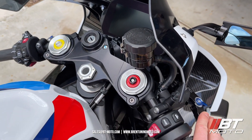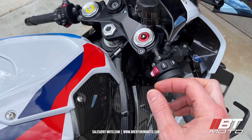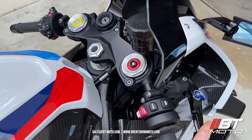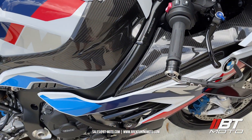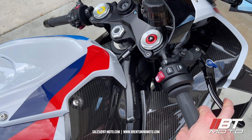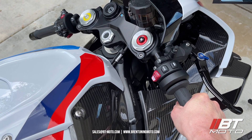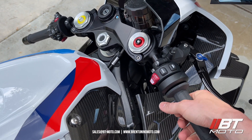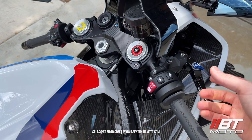Now, if the coolant reads operating temp, do not ride the bike. Wait about 15 minutes because the oil is the actual indicator of operating temp, not the coolant. Let the oil get to temp, which is about 15 minutes. Then, within the first 20 to 30 miles, you want to beat up the bike — meaning take it to about third or fourth gear at about 3,000 RPMs, give it a good pull at 100% throttle all the way to the limiter at 9,000 RPM, which is the break-in limiter on this bike. Then let go of the throttle and let it engine brake all the way down to 2,000–3,000 RPM again, and repeat that procedure.